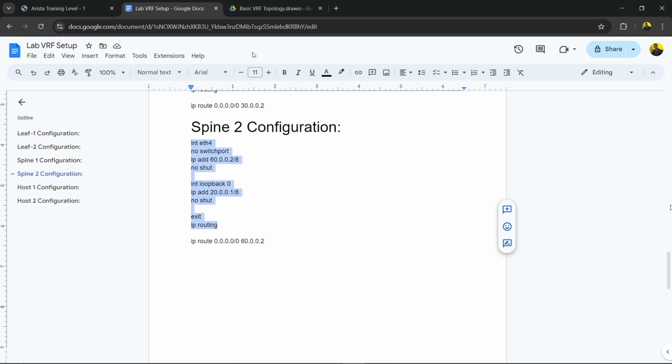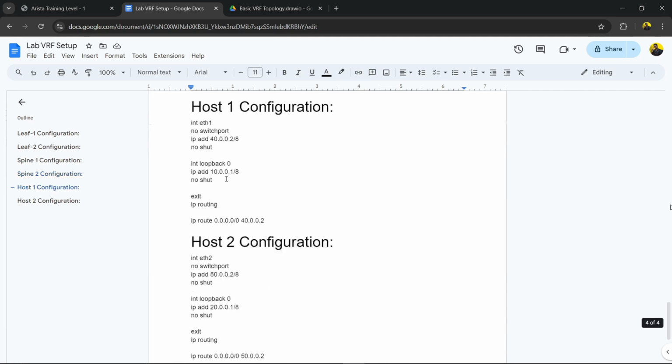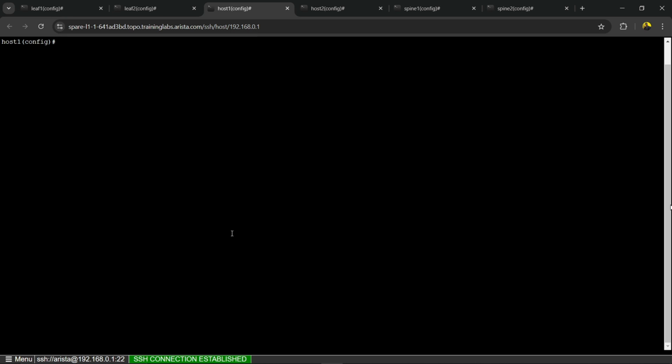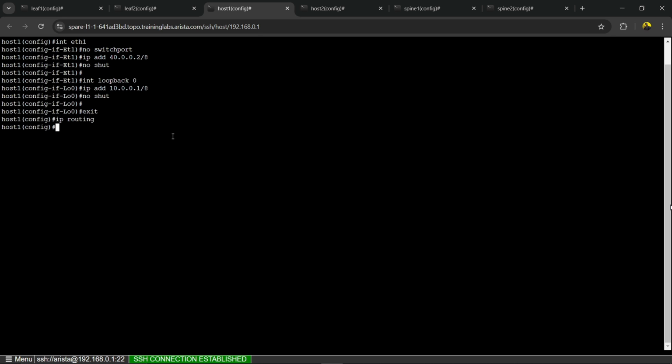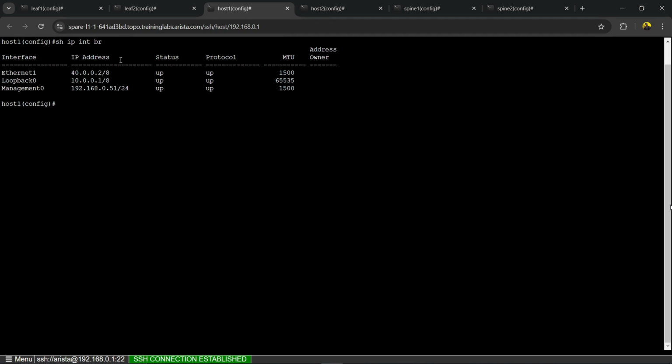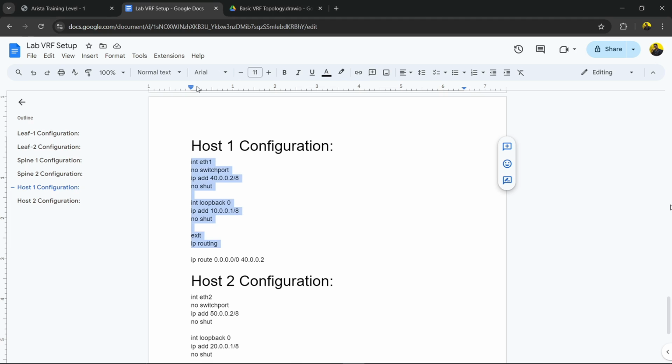Now we will do the same for host 1 and host 2. We'll copy this configuration. This is very basic IP configuration, so let's not waste much time on this. We'll paste this here, type bash clear and show ip interface brief, and you can see everything is configured perfectly.